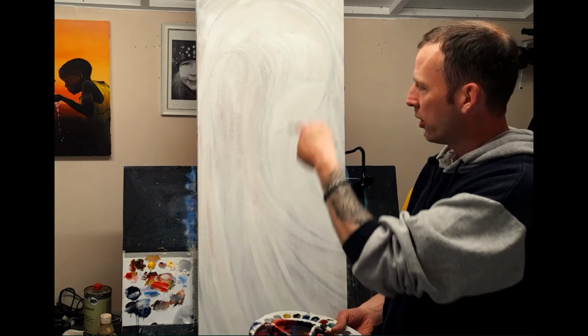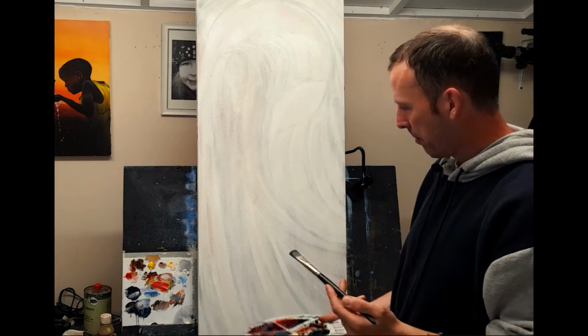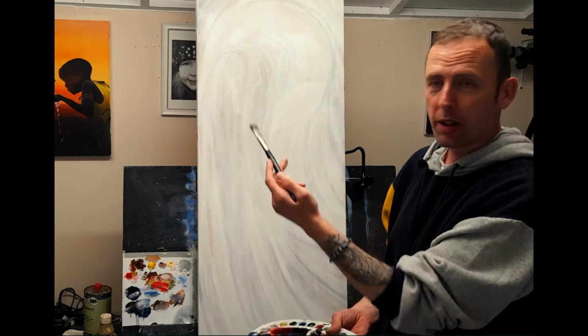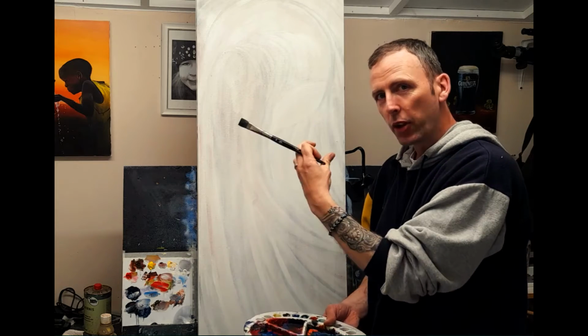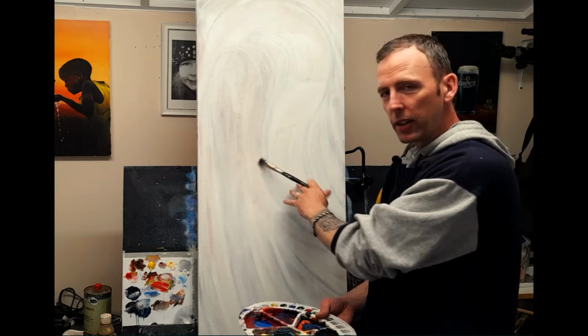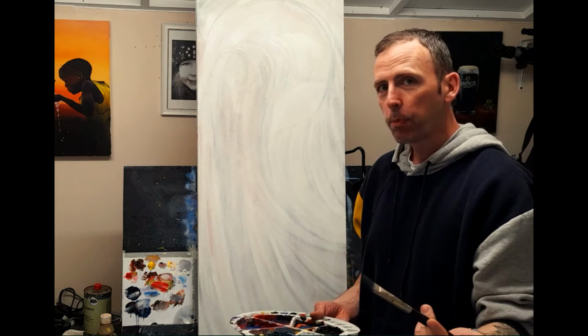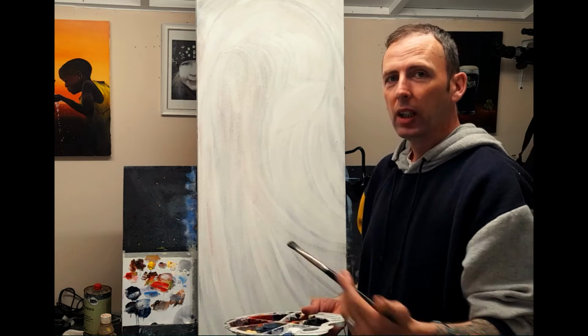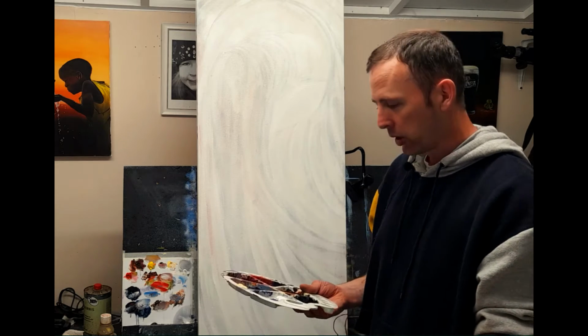It's about, I don't know, 50 inches high, something like that, by 2 foot wide. I stretched it myself just with an offcut of a canvas roll, and it's a heavy canvas, very heavy. I just wanted to show you that when you finish a painting and it's been there for a couple of months on the wall, you don't have to go and buy a new canvas and start a new painting. Just paint over it, okay, basically.